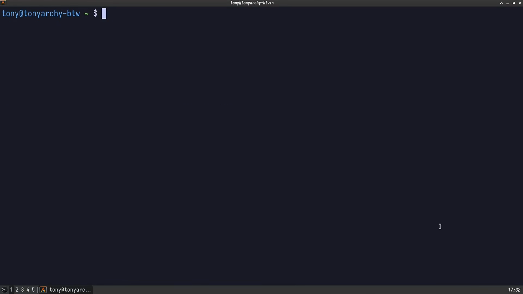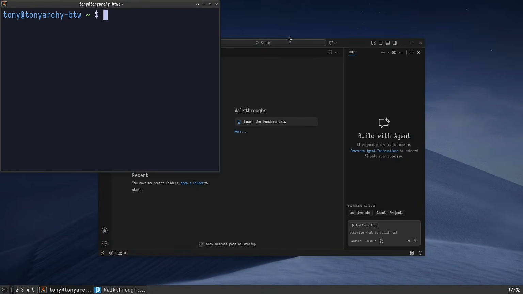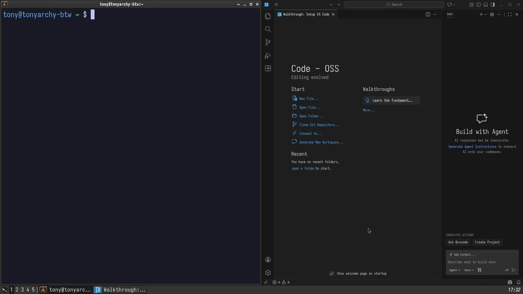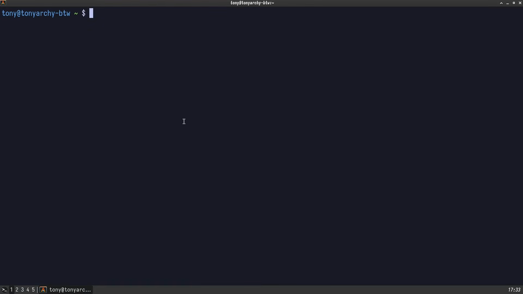So now we should be able to run code here. Let's do code from Rofi. And there we go. We're right into the VS Code side of things. And we can snap that to the right with Super Right. Snap this to the left. And we are already in sort of a coding environment here. We've got a terminal. We've got VS Code, open source version. I'm not really a VS Code user myself. I just use Vim. So I'll close that for now, but just showing you the options of what you have available for you.